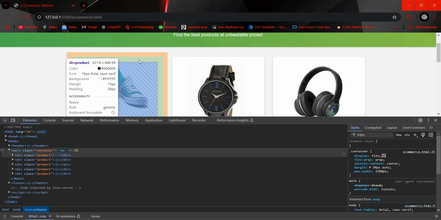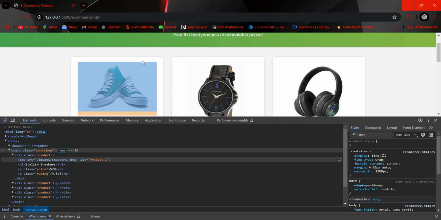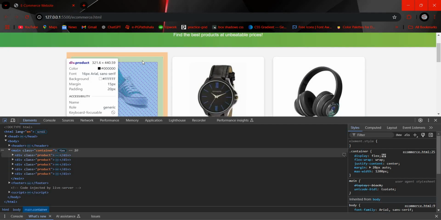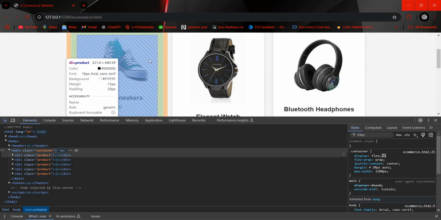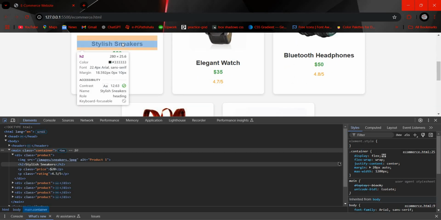which it is stored. There is a class for the total 5 products. There are 5 div classes, as you can see here, and the class name is product for all of them. Then this, Stylish Sneakers, the heading, is in H2, which has no class.